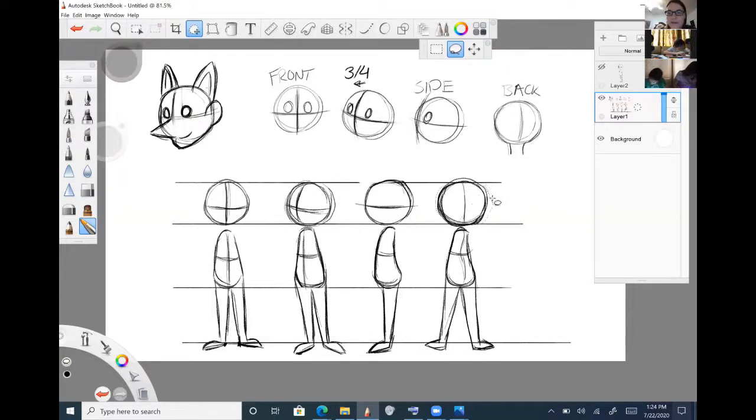So relatively quickly, I got down a very, very simple, basic character, just using basic shapes, and they're all roughly about the same proportion. It is messy, so I'd have to go back and tie stuff down and really make sure that I've got those proportions working.